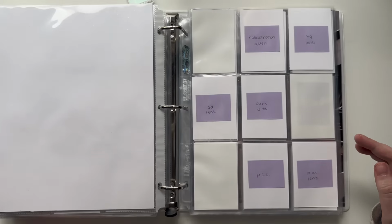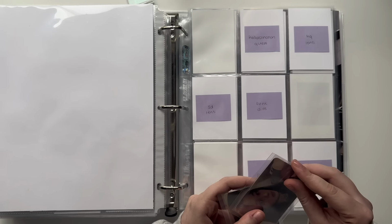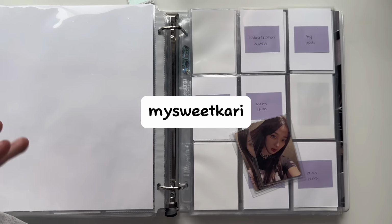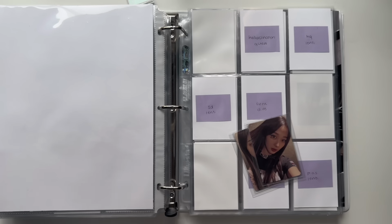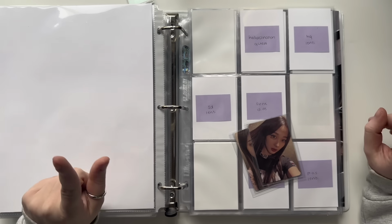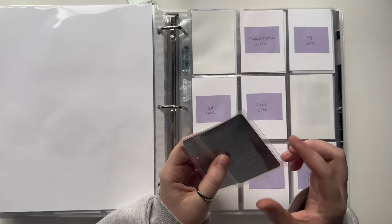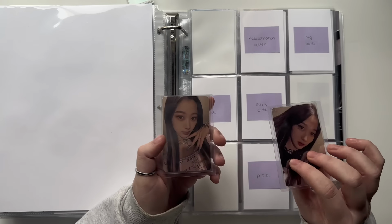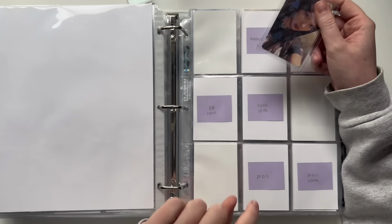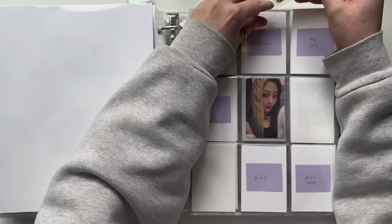So for aespa, the first two cards I have are actually for Savage, and I want to give a huge shout out to Mar. I'll put his YouTube channel on the screen because he also makes videos, so go check him out. If you like literally any of the same groups as me, you'll probably like his videos. Anyway, he did give me these two Giselles from Savage, and I actually have no idea which one is which. So give me a second to get my iPad. Apparently this is the Hallucination Quest version, and then this one is the Sync Dive version. So this will go here.